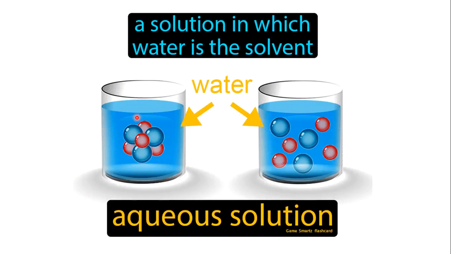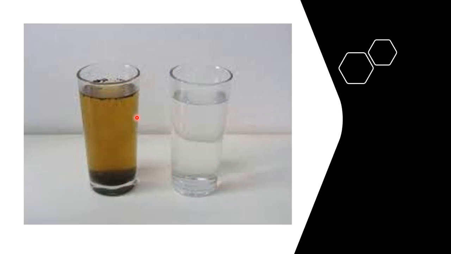Now looking at suspensions, guys. Suspensions occur when sand and water are stirred together and the sediments, which is the sand, fall to the bottom. You can see here, this is muddy water, but the sediments are at the bottom, guys. So they're collected at the bottom. That's the thing.